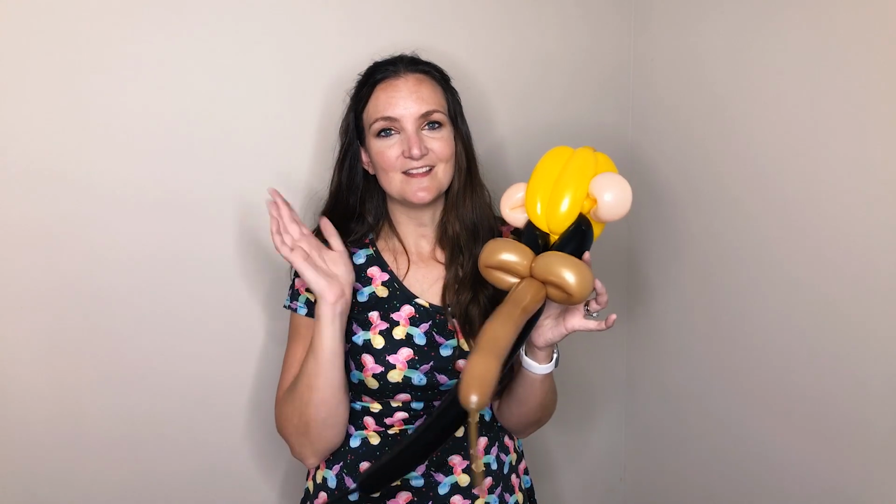So let's clean this up by cutting off all the rest of our extra tails and tying those in, and then we'll add the head. All right, so here's our body all cleaned up. I've cut off all the tails and tucked them in away and hid them in here.